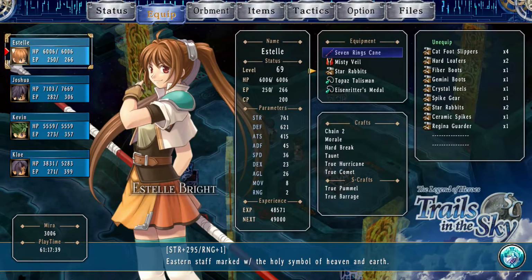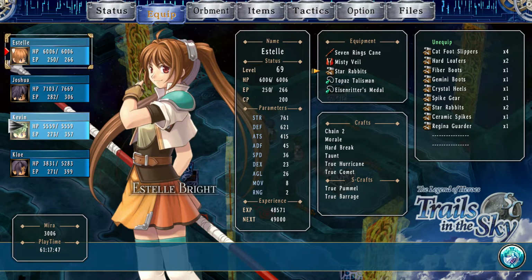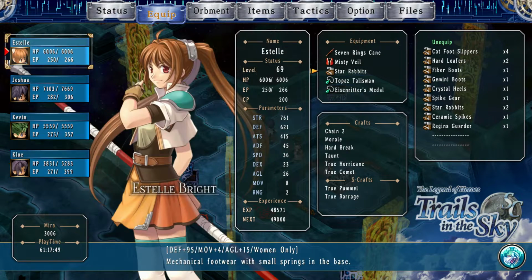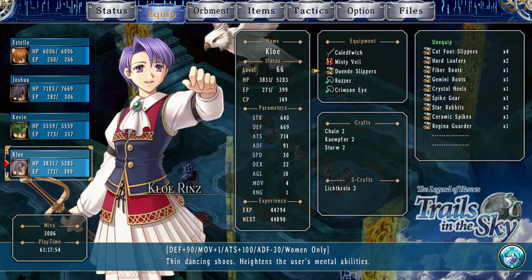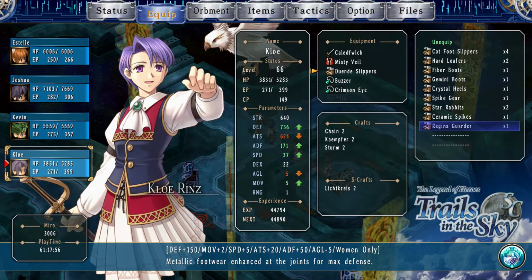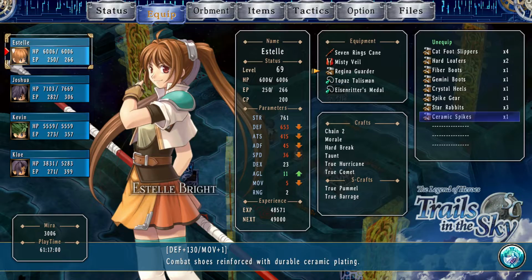And that would be the female exclusive shoes for this chapter, and yeah, they give quite a lot of stats, although they give -5 evasion, so... not sure I want to give that to Estelle, because I think the Star Rabbits have better movement, but for Chloe, on the other... That's gonna drop her ATS significantly. Actually, I take that back, Estelle's gonna get these.